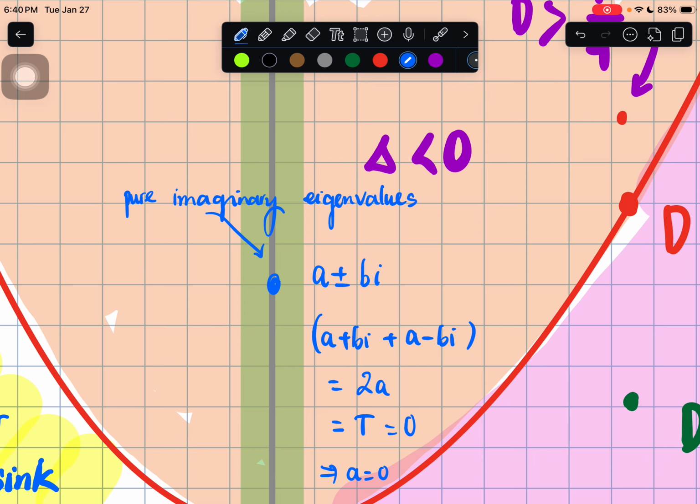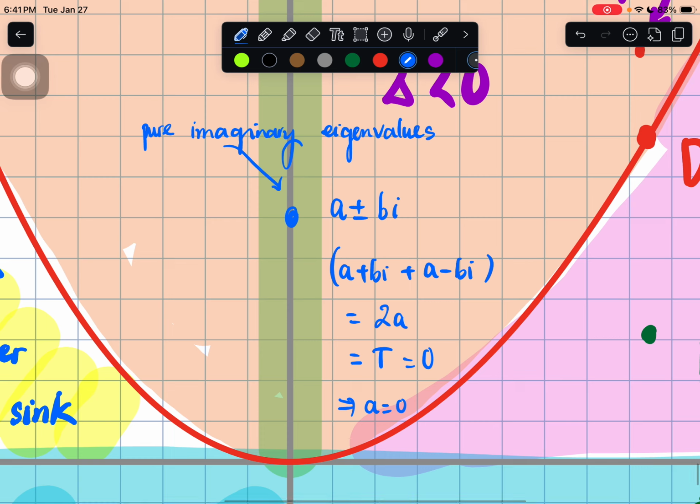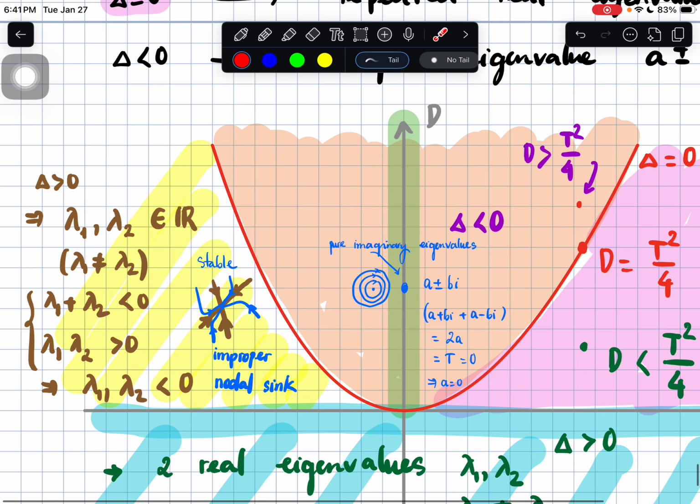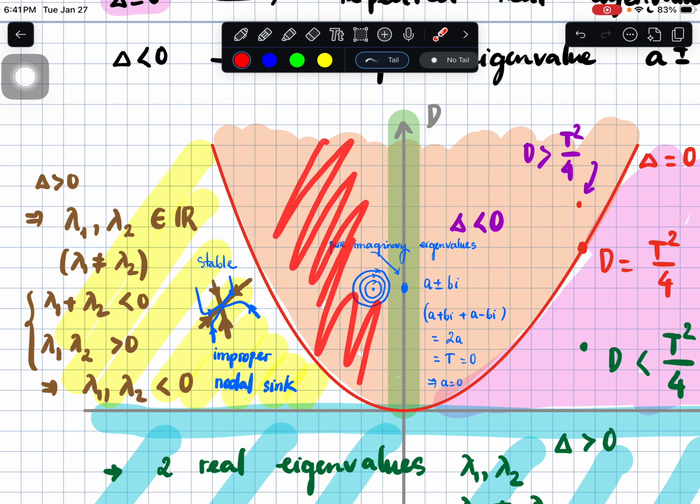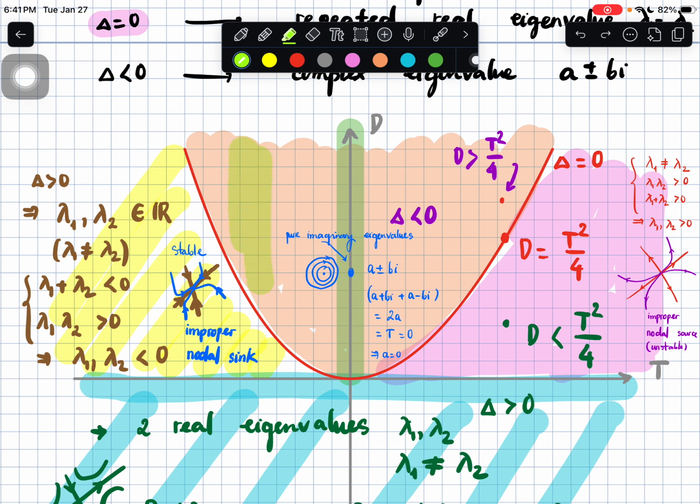So this means that the critical point of the system x prime equals A times x is a center. So let's draw one example. It looks like this. We have ellipses around that, either clockwise or counterclockwise. Now let's look at this case. I say this half. Let's use this. We are here.